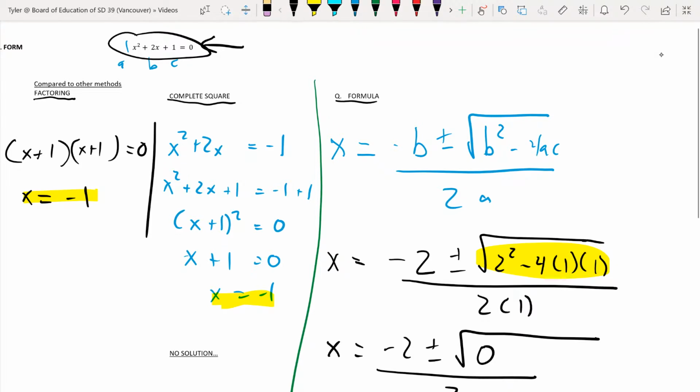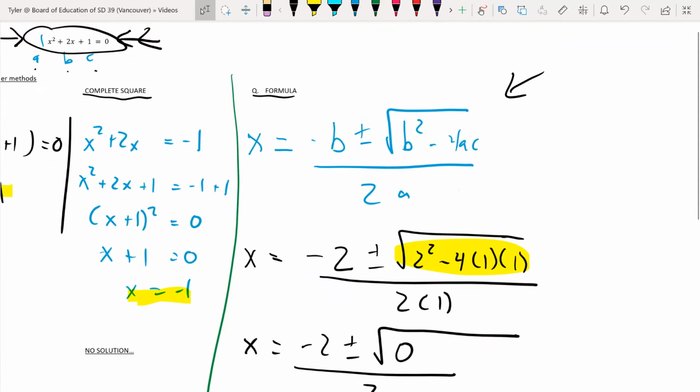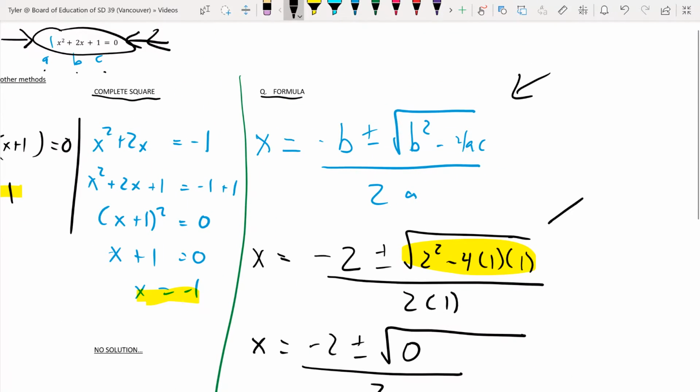So, quadratic formula. I wrote the formula here, and then I'm going to take all the values that are in the original equation up here, and I'm going to sub them in. So remember, we have a, b, c in order. A in this case is going to be 1 because there's nothing in front of the x squared, so it's just 1. B is 2, c is 1. So I'm going to sub in the numbers. I sub them in right here, and we can see them. So this is where the b went, the negative 2. Keep that negative, it's important.